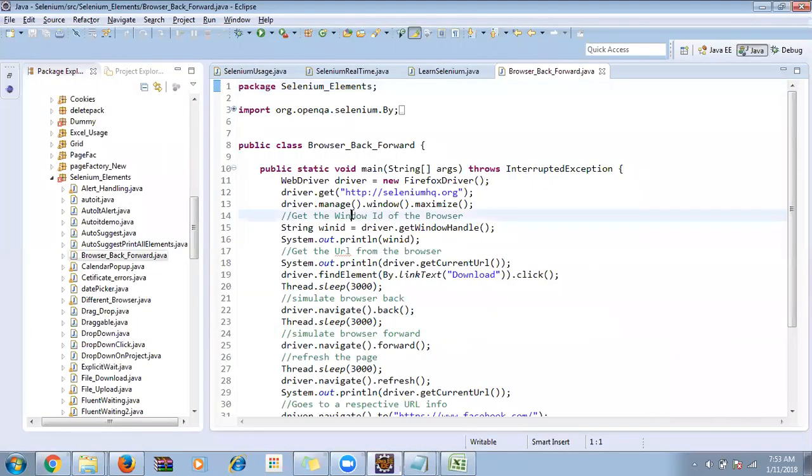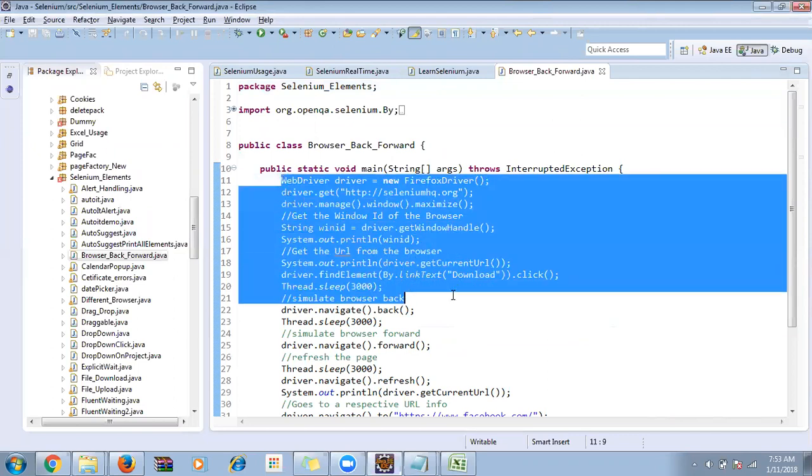So now what we are going to do is work on different actions in Selenium. By reading the name itself, everyone can understand what this is going to do.